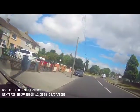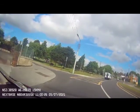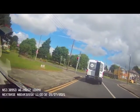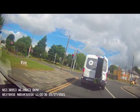Now, when we reach the traffic lights here, we're going to be going straight on at the junction. We'll go straight on here, it'll take us into Junction Road.